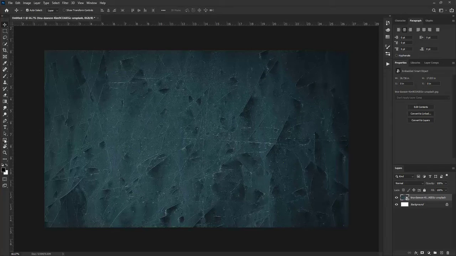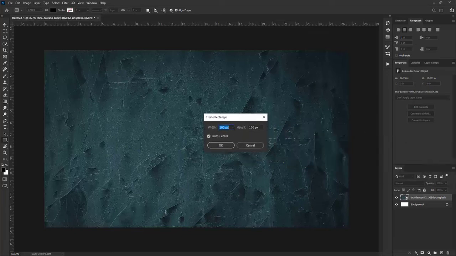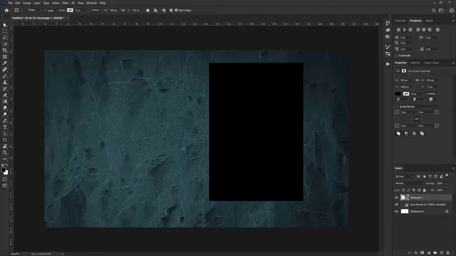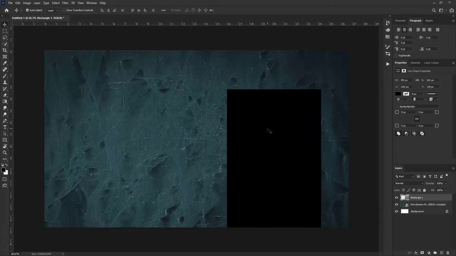So let's select our rectangle tool, come over here, and what we might want to do is actually do it to the size of the document, and then we can change the size. So we're going to do it in millimeters, 210 by 297 mil, and this is A4 document size, and I can just drag that into place like so.